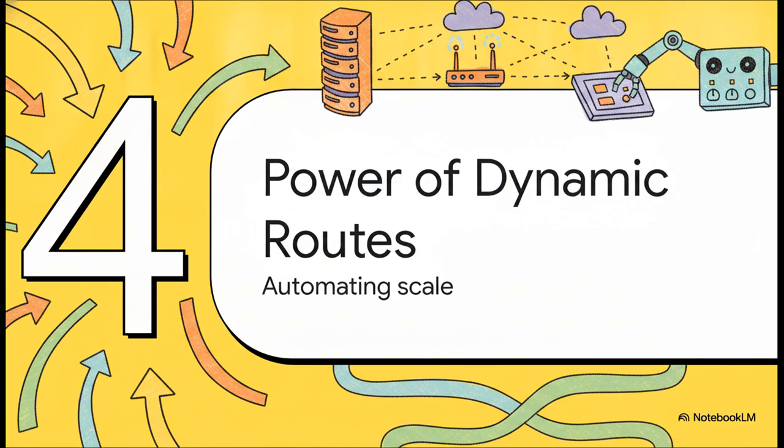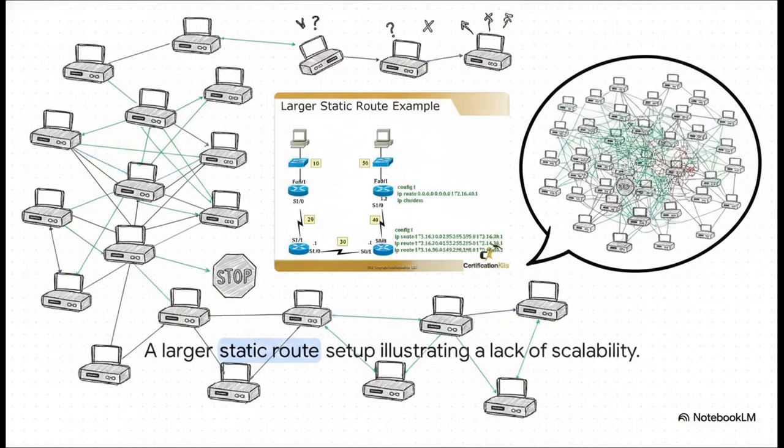And that scaling problem perfectly tees up Section 4, the power of dynamic routing. Just take a look at this setup. Even with a relatively simple 4-router topology, you're manually configuring a ton of routes just to get full connectivity. Now, imagine scaling this up to 40 routers, or 400. You can instantly see how manually typing every single path wouldn't just fail to account for link drops, it would turn into a full-time job heavily prone to human error.